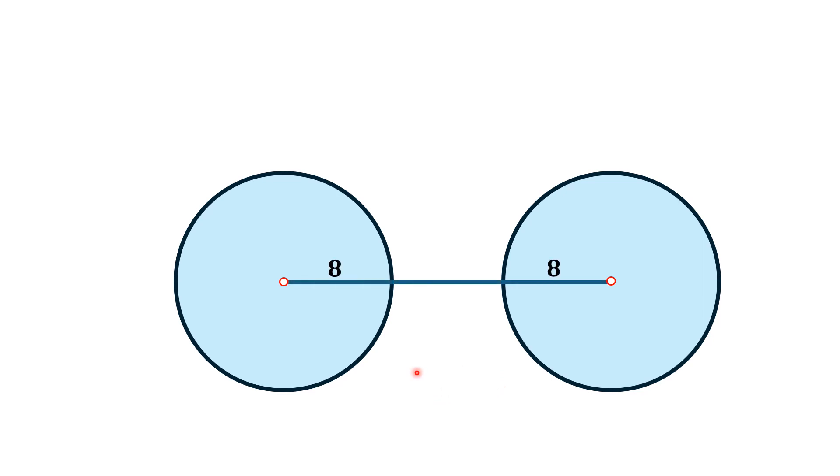Hello everyone. In this video, given are two identical circles, each having radius 8 units, and the distance between them is 10 units. A line is drawn outside the circles which is tangent to both of the circles and has a length of 50 units.